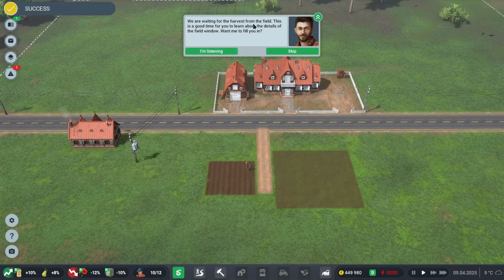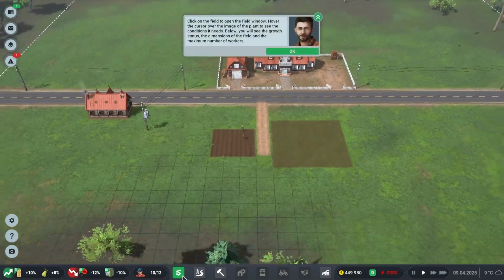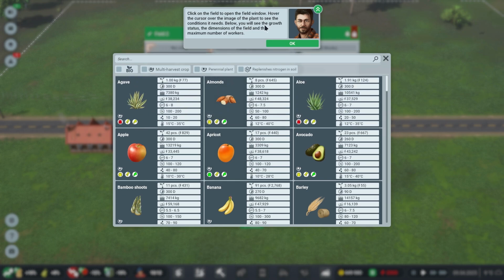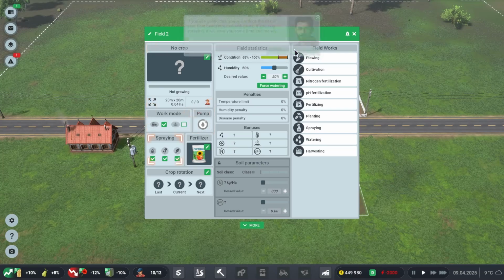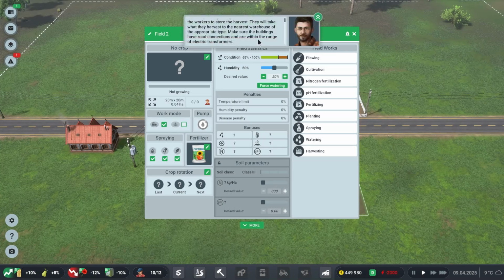We are waiting for your harvest from the field. This is a good time to learn about the details of the field window. Okay, click on the field. Below you will see the growth status, the dimension of the field, and the maximum number of workers. Okay. So the pump, spray, fertilizer, rotation. Okay, so this is just learning about this.